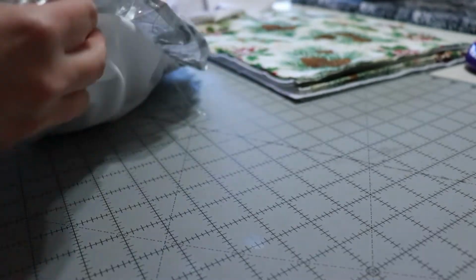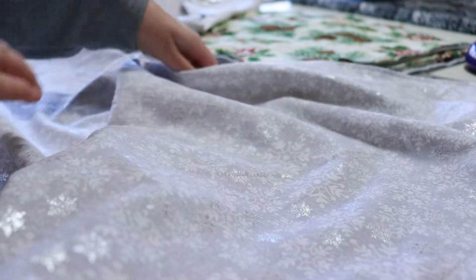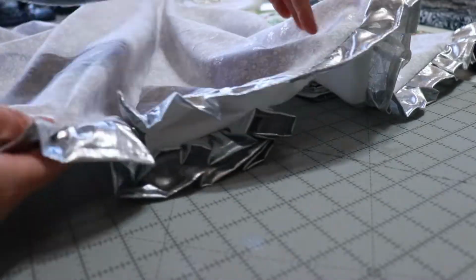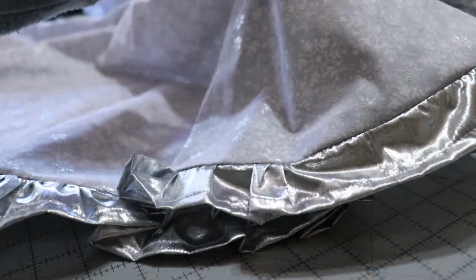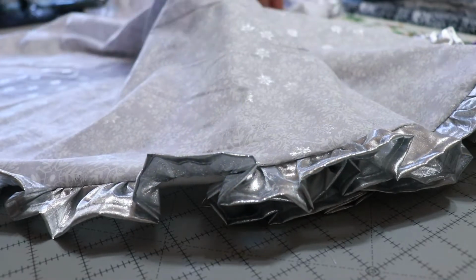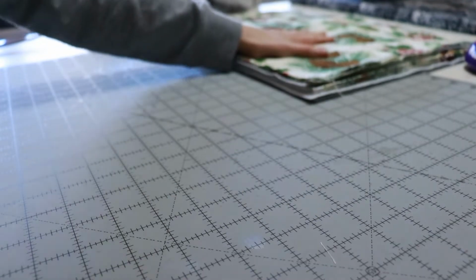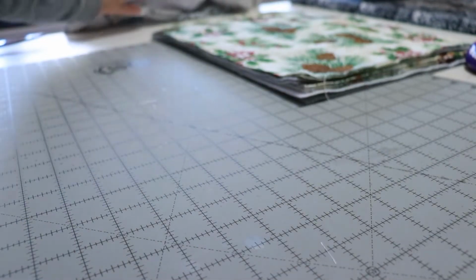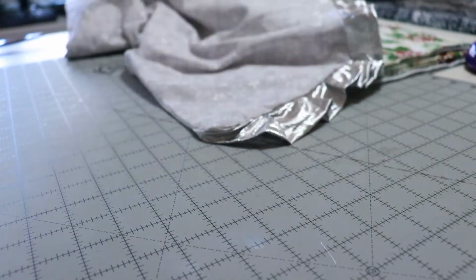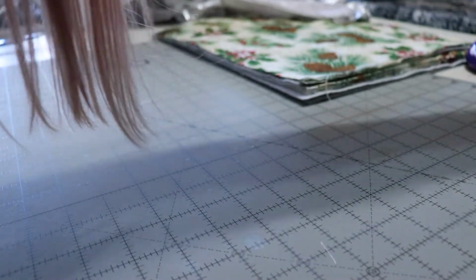I did finish my tree skirt, although I think I'm going to top stitch this down because I pressed it a little, but I should have clipped the curves. And I've got my little ruffle at the bottom. This part took the longest, obviously, because ruffles, you know. But it was fun. Most of this stuff was in my stash. The lamé and the cotton were in my stash. I did buy the top fabric and I asked for down to the inch how much I needed. So that was a thing.